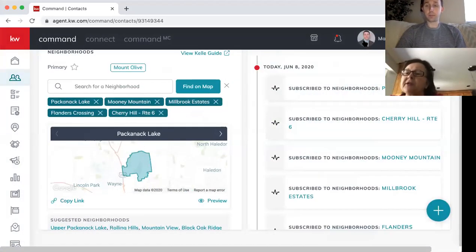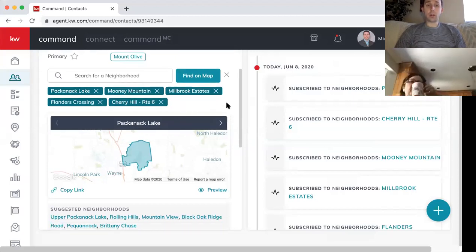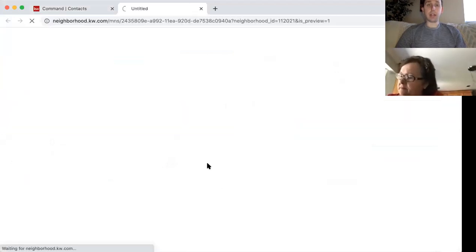And the information it provides is homes that have sold in that area? No, so that's actually a good segue into the next section here. So we now just selected neighborhoods. So what your client will get once we put them on the smart plan is, if I click the preview button down here, this is the link that they would get every month with updated information.